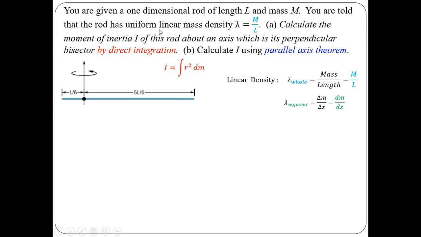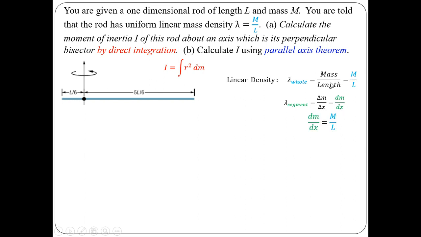Since this is linear density, the density throughout the whole entire rod must be the same. So if you take a chunk out of it, that chunk must have the same density from where it came from, which is the density of the rod. So here we have lambda of the segment is equal to a piece of mass, and this again is changing to dm because we do need it in terms of calculus notation, and then a piece of the length, which is now instead of delta x, changed to dx.